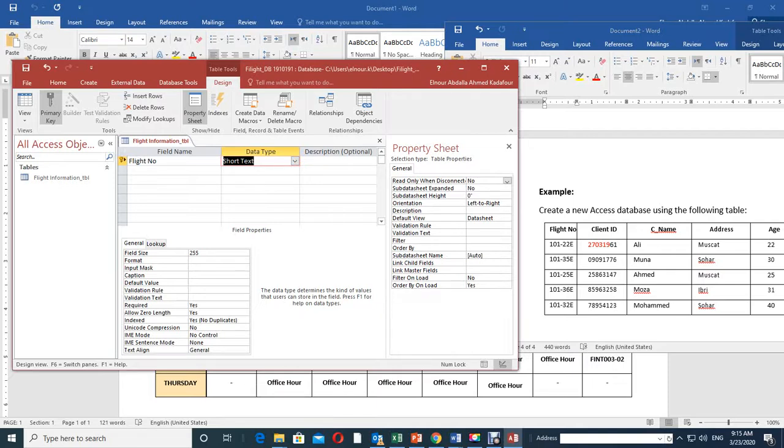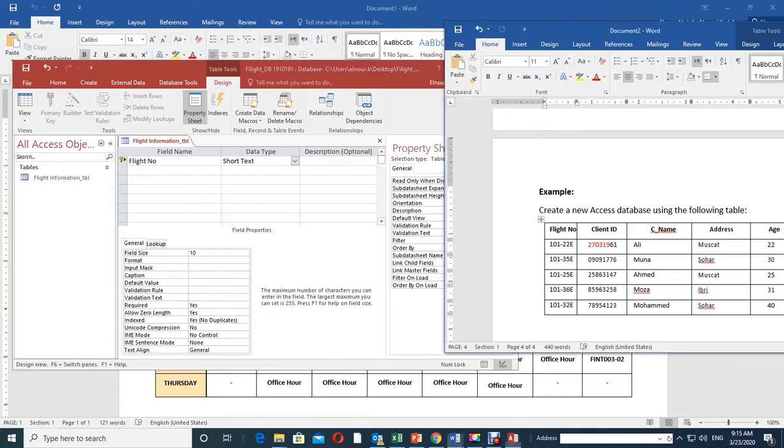We decided. Then we have to get down to decide the suitable length of that field. Could be 10, more than enough, as we have observed this data over there. So, such way our first field have been finished constructions. First field name, then data type from the second column, and we will come down from the field properties to decide field size. Moving to the second field, that is client ID.